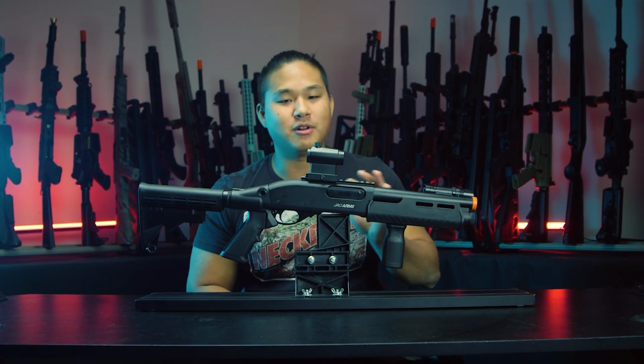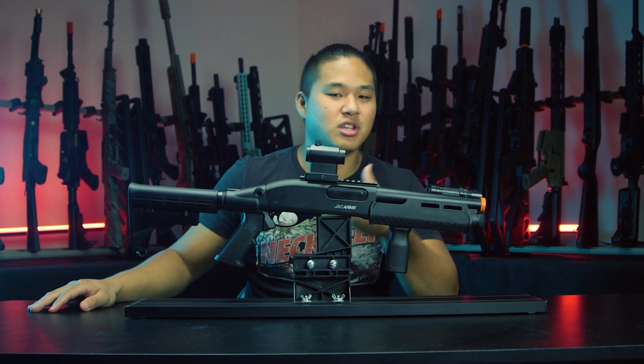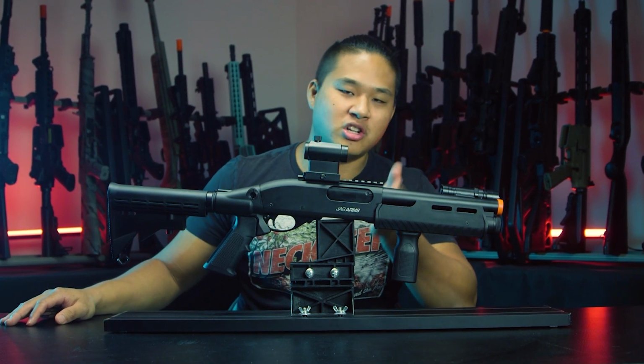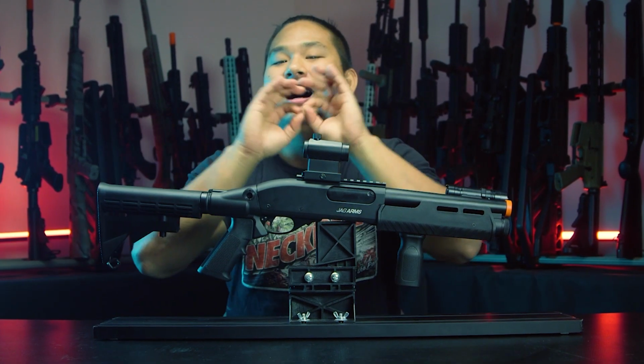However, the Reaper and the Reaper TS Scattergun cannot accept magazine adapters straight out of the box just because of how the pump is designed. So if you want to do that, you're going to have to do that at your own risk, and you're probably going to have to chop off a section of the polymer pump, and you're going to void your warranty. So I would recommend against it.